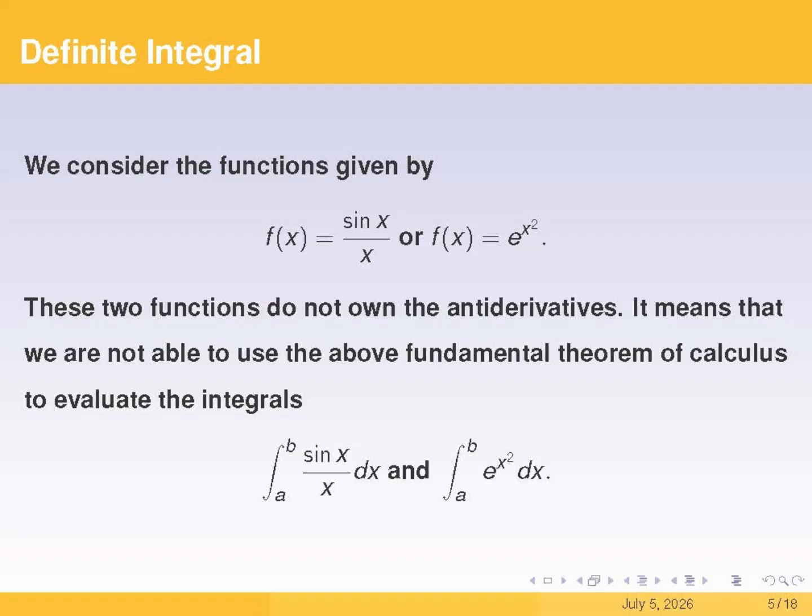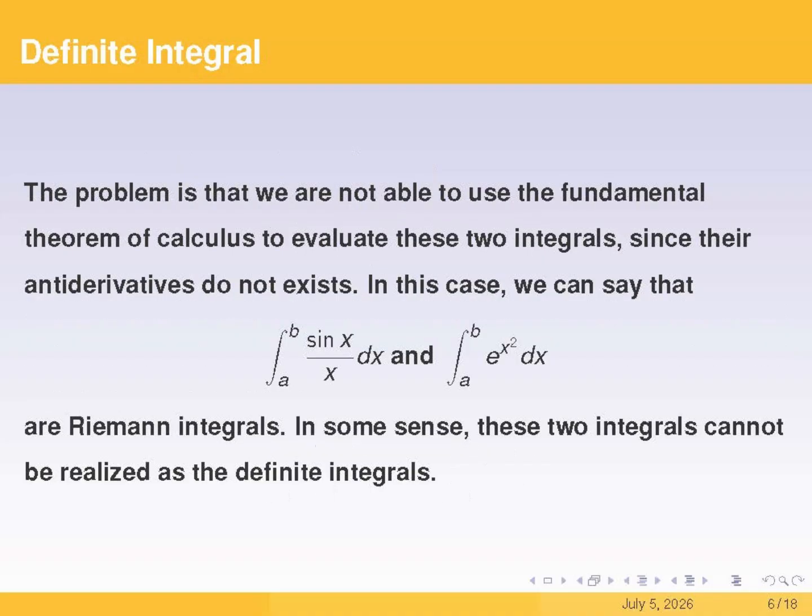To put it another way, the two integrals in the very last line cannot be solved by the fundamental theorem of calculus. Since we cannot use the fundamental theorem of calculus to calculate these two Riemann integrals, this means that they shouldn't be treated as definite integrals. They can only be considered Riemann integrals. Later on, we will discuss that if a function f is continuous on the closed interval from a to b, then f is guaranteed to be Riemann integrable on that interval. In other words, its Riemann integral exists.